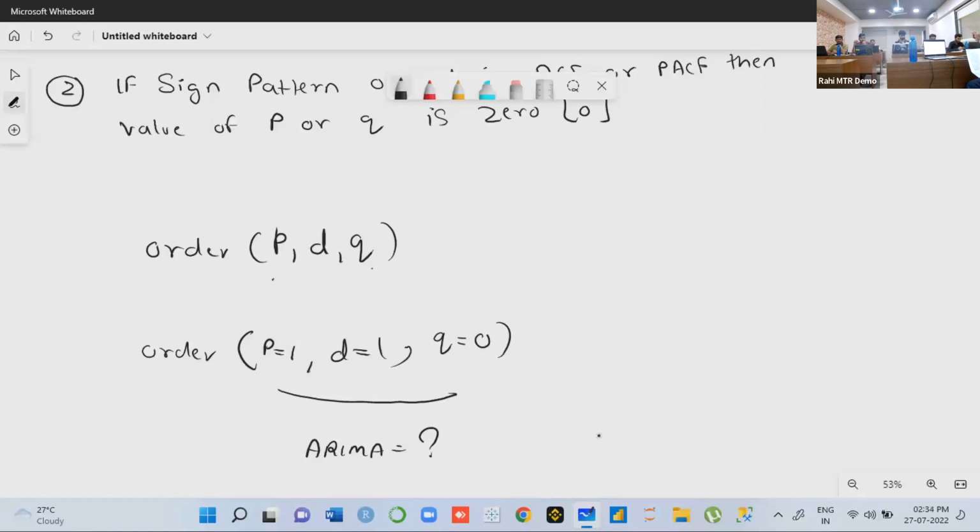The limit comes from the formula with square root of n. Clear, guys. It looks heavy, but ARIMA is easy. We'll stop now, guys.